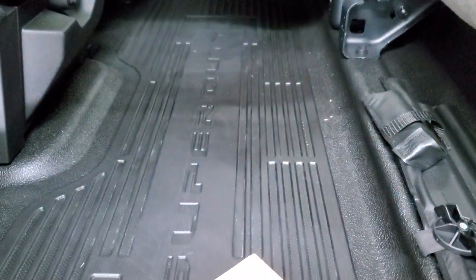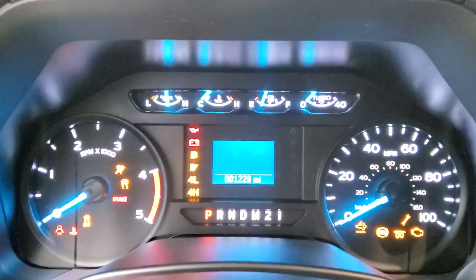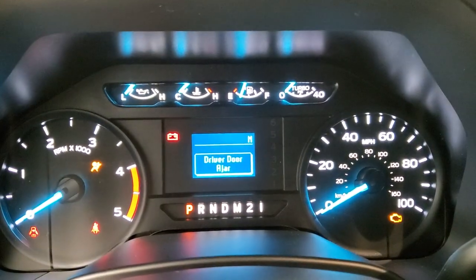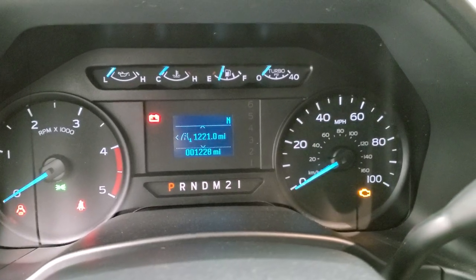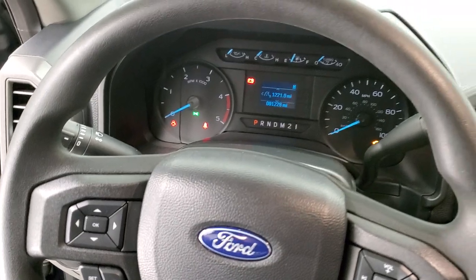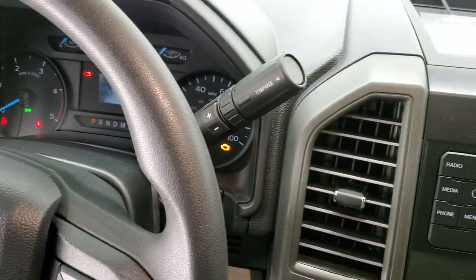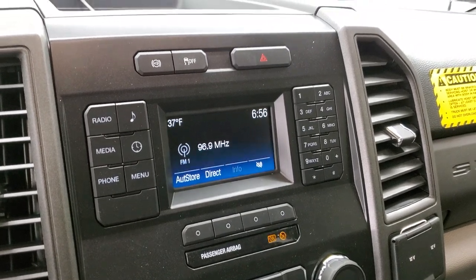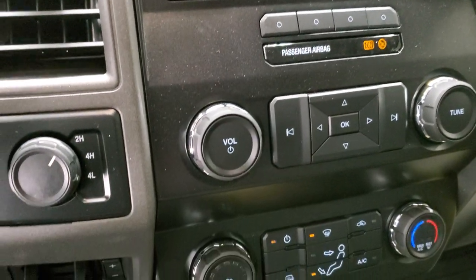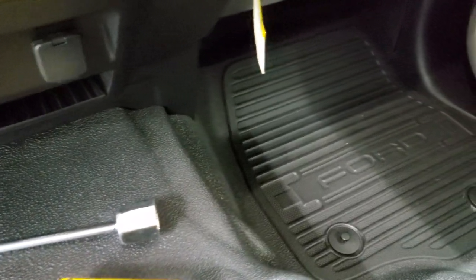It comes with the owner's manual for the dump body, and the floors are nice and clean back here. Turning the ignition on — 1,228 miles on this truck, so very, very low miles, hardly ever used. You get the multi-function steering wheel. Bluetooth and audio controls on the right, cruise controls and information center controls on the left. 6-speed automatic transmission with optional tap shift. It has AM-FM radio with SYNC to pair to your Bluetooth device, factory exhaust brake, stability control, push-button four-wheel drive, factory brake controller, controls for heated mirrors and climate, and a USB and 12-volt power point.